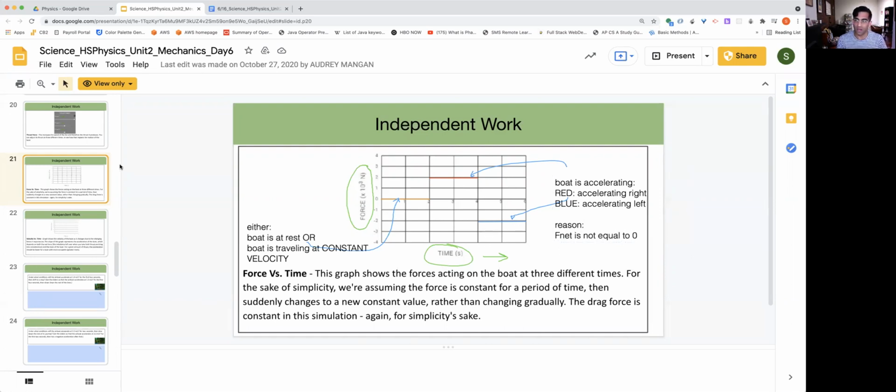So I hope this video helped you capture the 3 laws of motion, a little bit about how we rearrange F equals ma, or the second law, to solve simple problems, and what it means to have a net force of 0 or non-zero. Specifically, that when the net force on an object is 0, it's either at rest or it's moving at a constant velocity. And when the net force is not equal to 0, it must be accelerating in some direction.